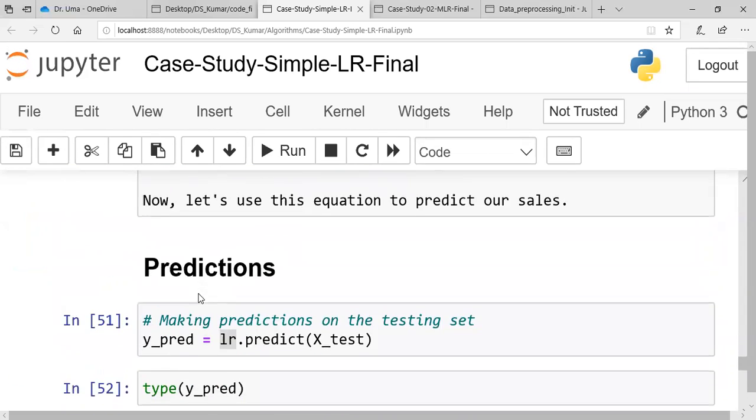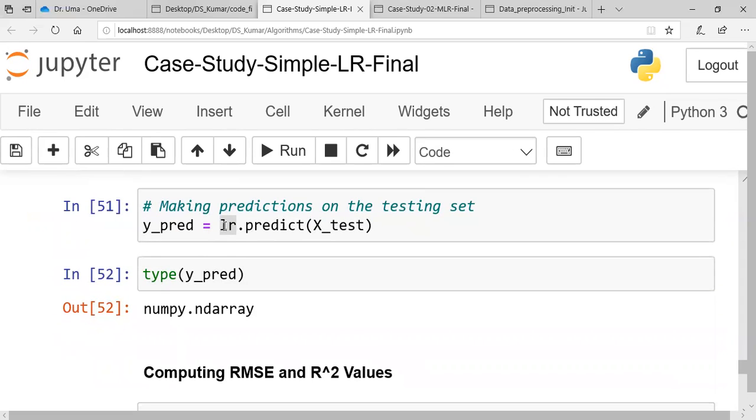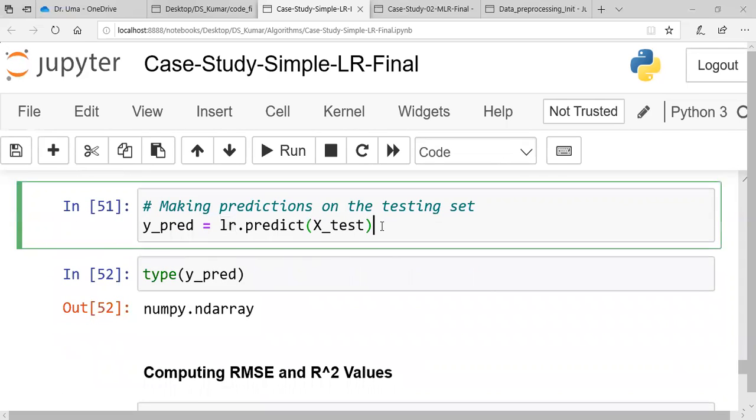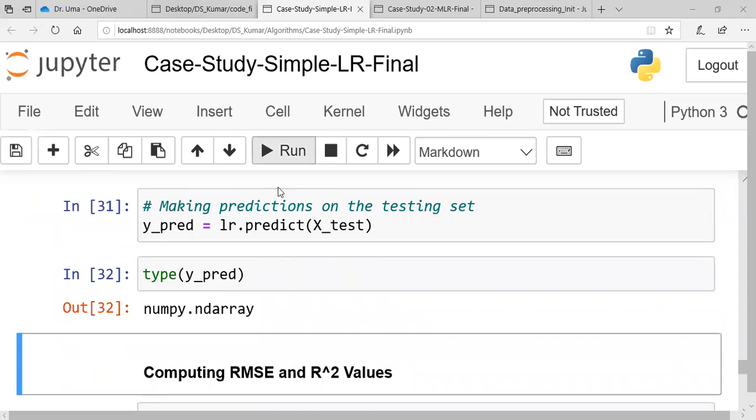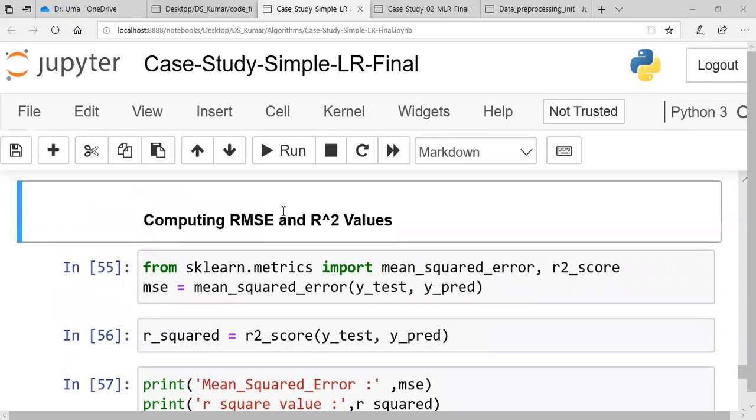Now what we are doing is revolving around that model and trying to get some predictions by giving the X test values. Okay, that is fine. Now the next thing comes into the picture. This is pretty simple, the nth time we are talking about it.